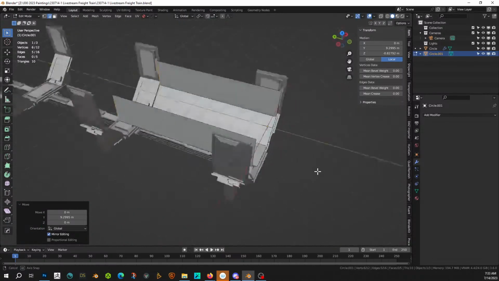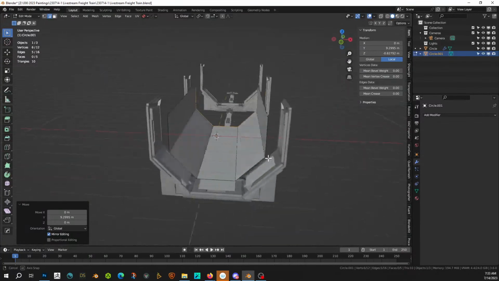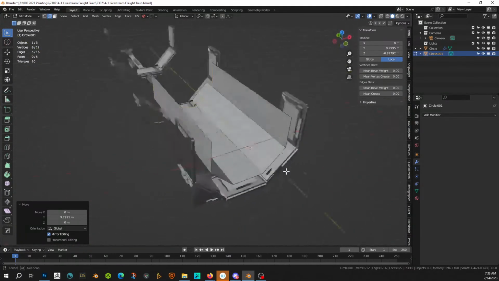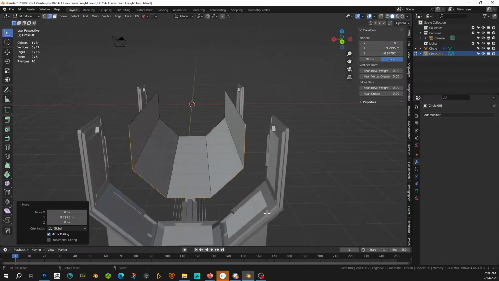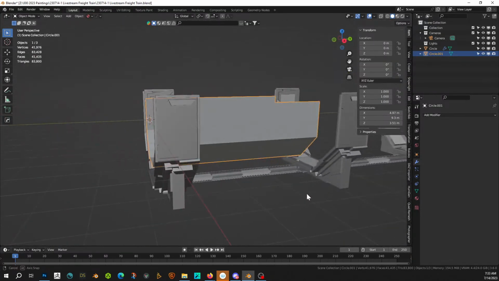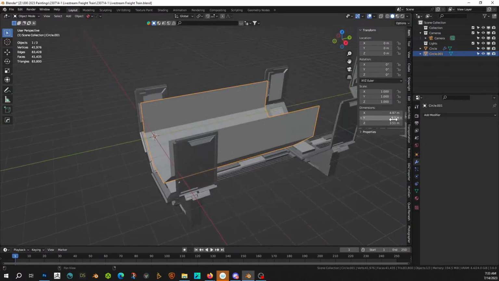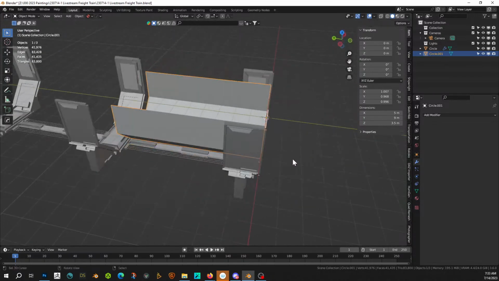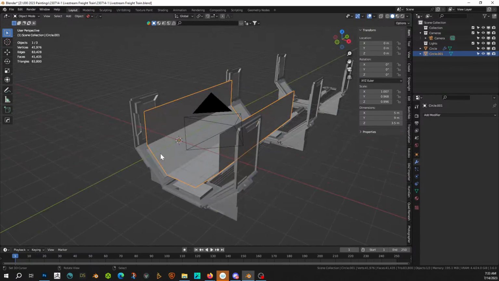E, G, Y. Let's take it back to about there for the length of a car. That seems acceptable to me. Let's just cut it back down. Let's make it an even 9 meters by 5 meters by 3.5. So it's going to be off a little bit, but that's fine. There we go. We got a nice even construction. Now let's save.